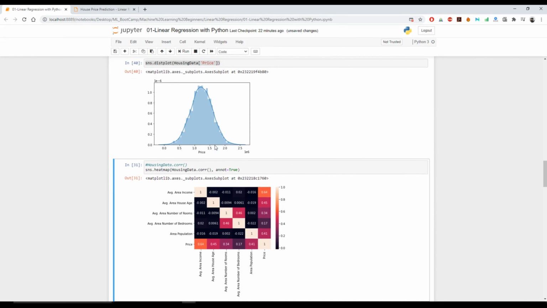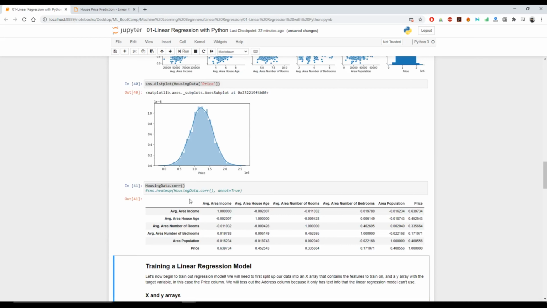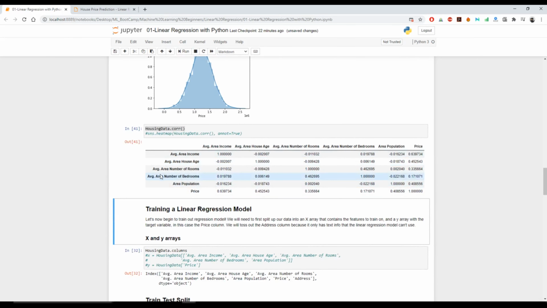Once that is done, we're going to move ahead and see the correlation of all the columns. To see the correlation of the columns, first I'm going to show you the correlation of the columns. This is statistical data first. Now we are seeing this one going in this diagonal direction, and it has to be diagonal because this price is matched with the price in the last column. So the data would always be of this type. So this would be my statistical column.